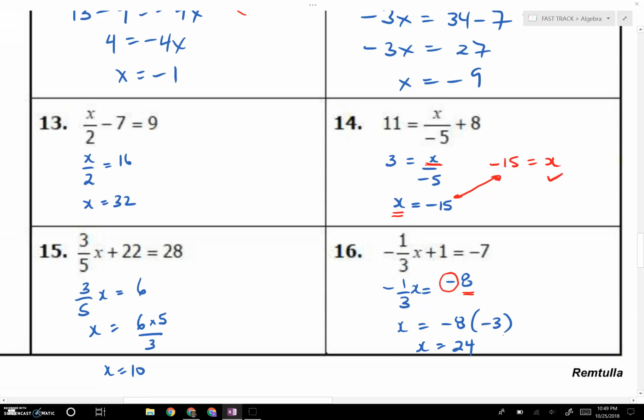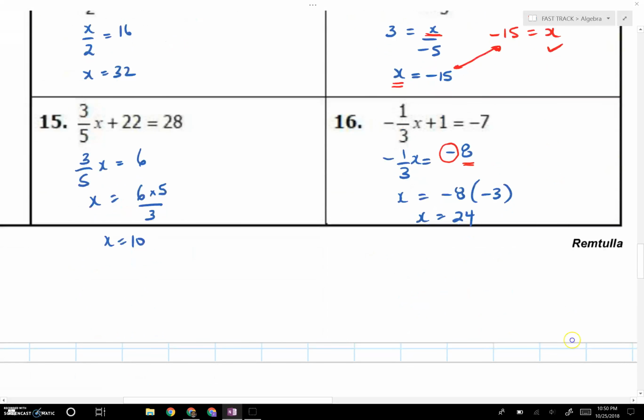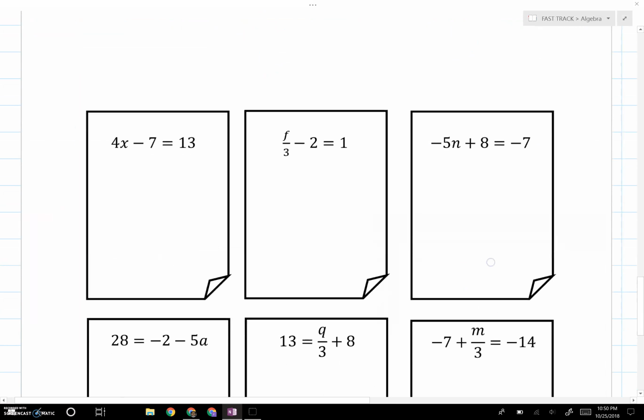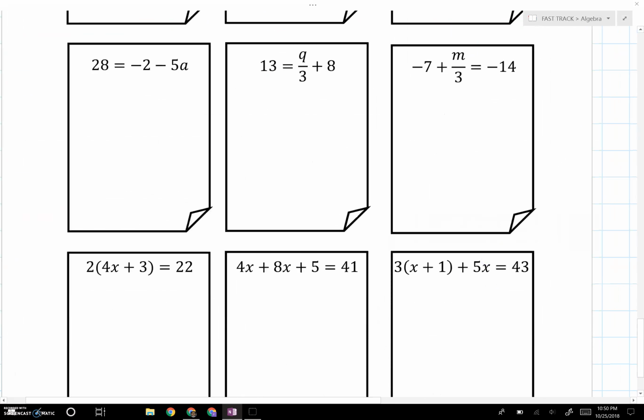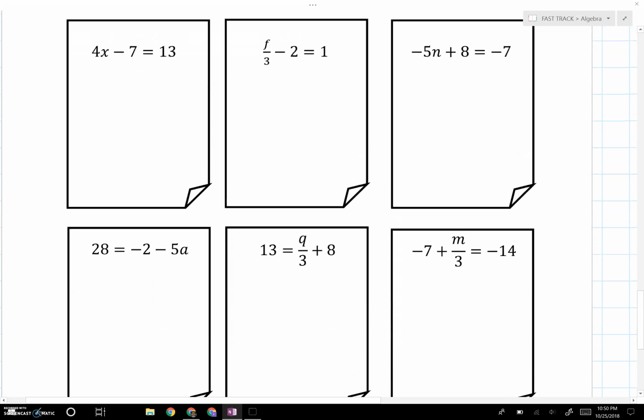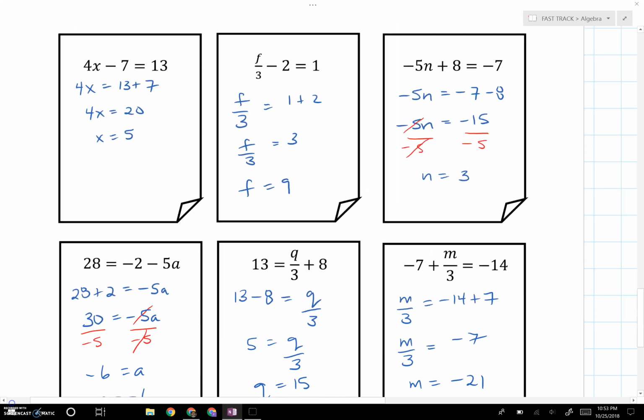If you're doing well so far, that's amazing. I'm really happy to hear that. I would like you to try the next set of questions. So there are 9 here. I want everybody to give them a go. I'd say they should take about 2 minutes each, so a total of 18 minutes. Give yourself that time and come back and check to see how you did.